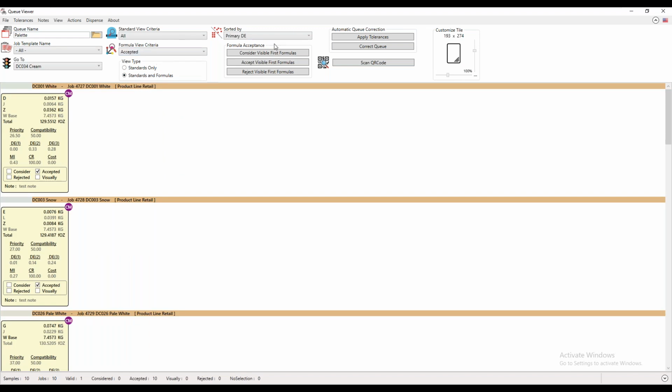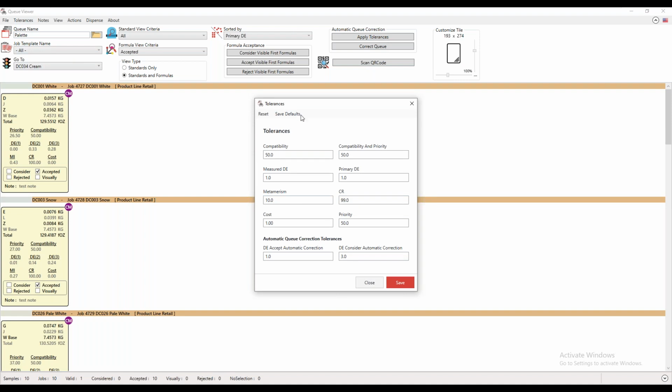As we come over here to correction, you'll notice that I can apply tolerances and then correct the Q automatically once I measure this in. When we're talking about tolerances, I'll click on this pull down menu right here, and you see my tolerances available. When I set up my Q, I can set up my tolerances for compatibility, measured DE, primary DE, metamerism, and so on and so forth.